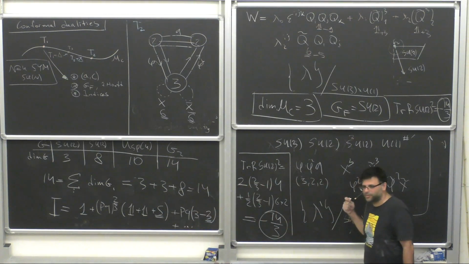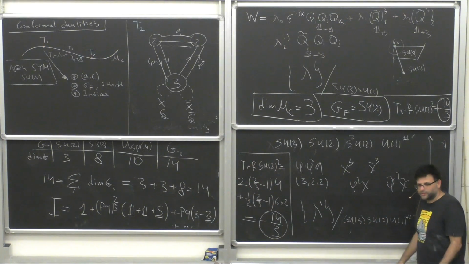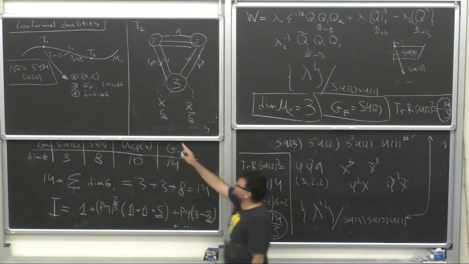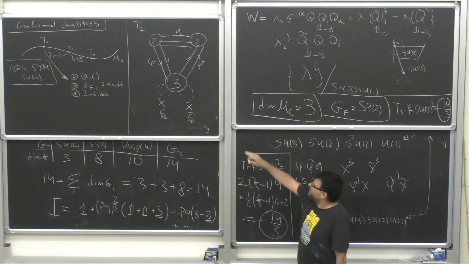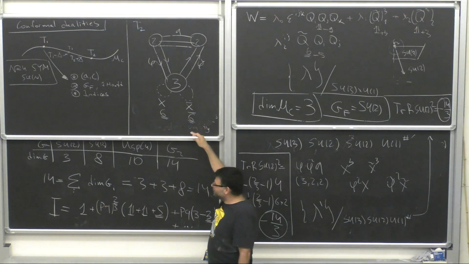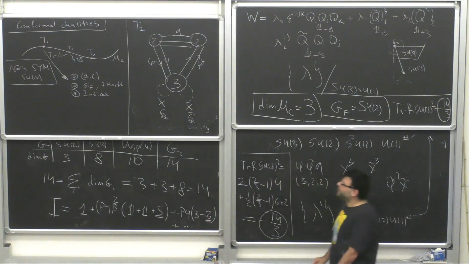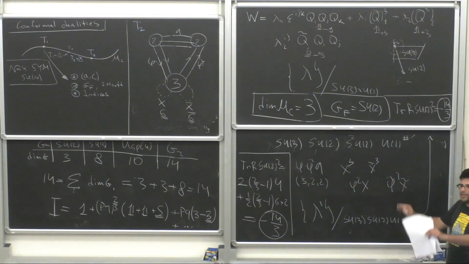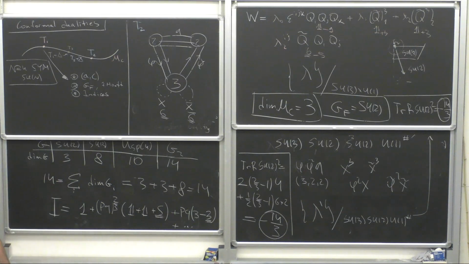Then you can continue computing. So both of these theories, this quiver theory and the G2 gauge theory, give exactly the same result. Okay? So we can conjecture that these two theories are conformally dual to each other, that they sit on the same conformal manifold. This is something it would be very hard to guess, okay? But you see, it is derived extremely linearly, very algorithmically. Okay? So maybe you are not interested in G2 theories with weird matter, okay? So we will need to apply this algorithm in some more fruitful setting. But I think this is the simplest example which is non-trivial, where you can see something interesting happening.